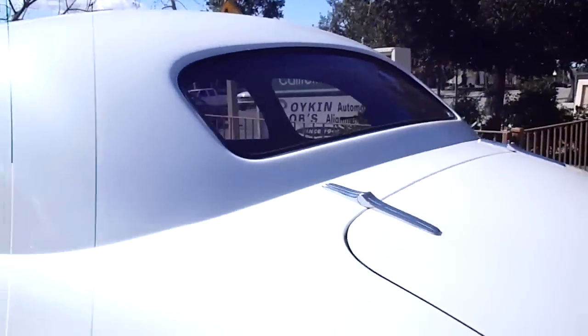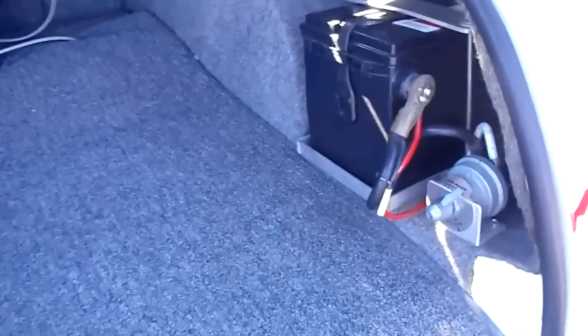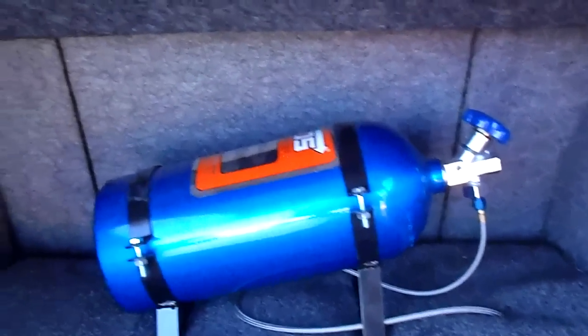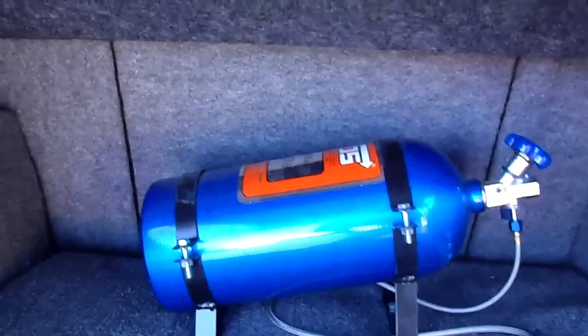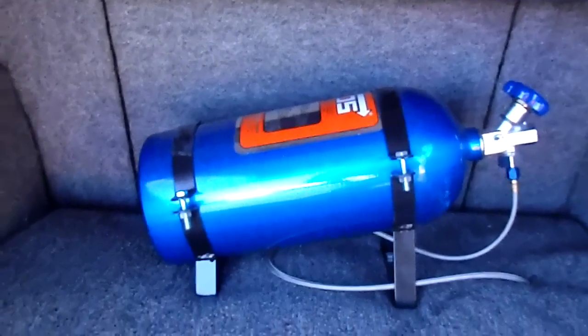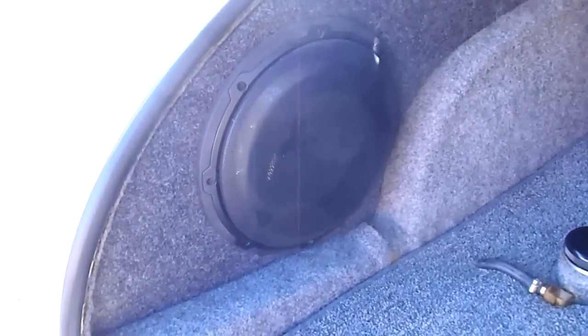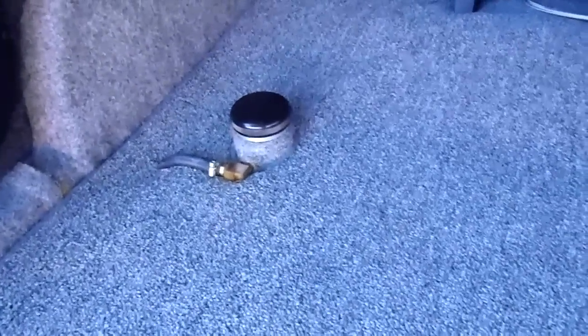I'll show you the trunk. It's got a little hidden lever underneath. There's a nice piece back here — batteries in the back. It's got a remote cutoff switch. It's got a 75-shot of nitrous, really for show. I don't think either previous owner played with it because they're older guys — they just thought it looked cool, and it's not enough to hurt the car. Kind of fun to show off. Here's the sub. Fuel cell is underneath in the trunk.